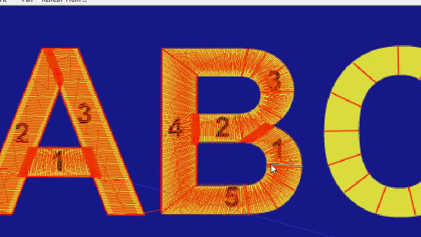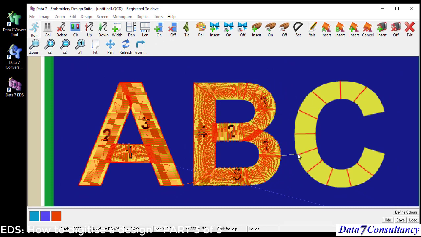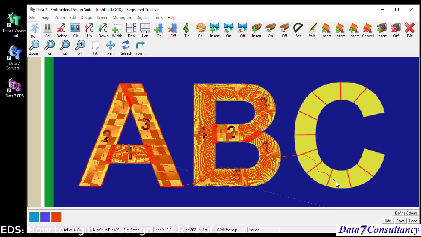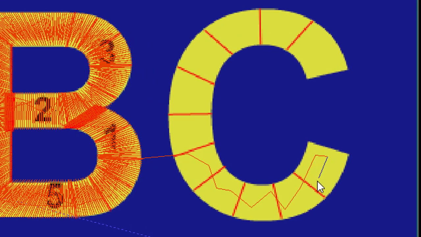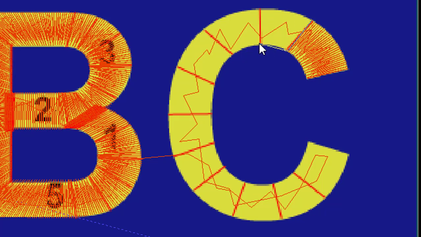Back to a running stitch, couple of tie off stitches, jump over to the letter C, and we can continue in to the C in pretty much the same way, putting some underlay stitches down on the C itself, starting from the right hand top, back into column stitch, left, left, right, right, left, left, right, right, left, left, right, right, left. I think you get the idea now.